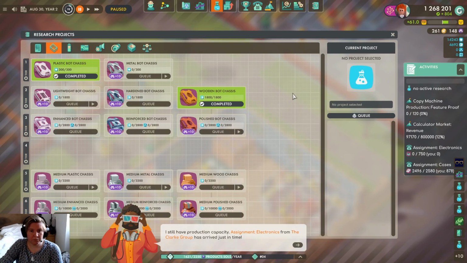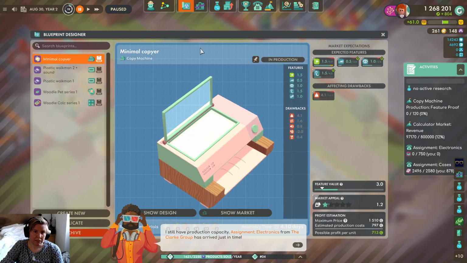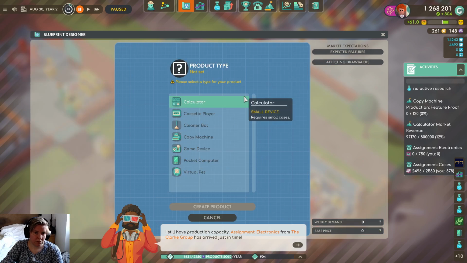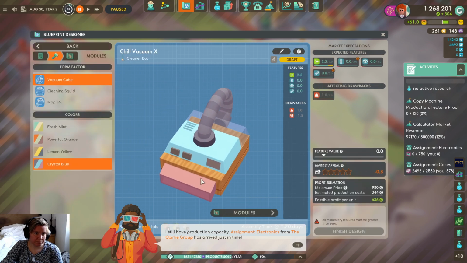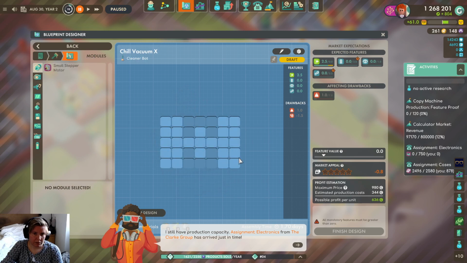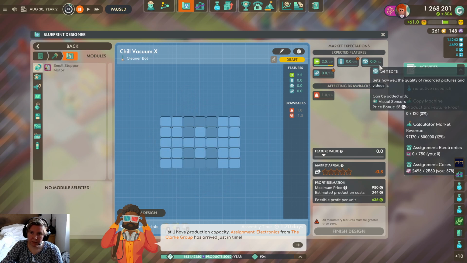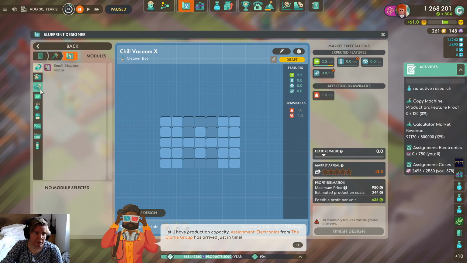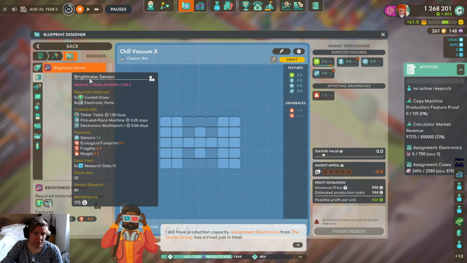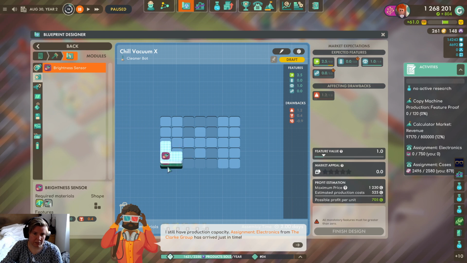So we wanted to do the, let's see, the blueprint designer. If we're going to create a new one, let's say we wanted to do a cleaner bot. What would we need? What modules do we need? We need sensors and mobility. Okay, so we have a sensor. That is a brightness sensor, yeah.